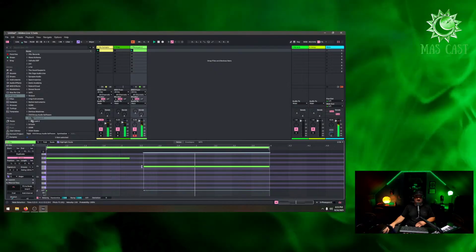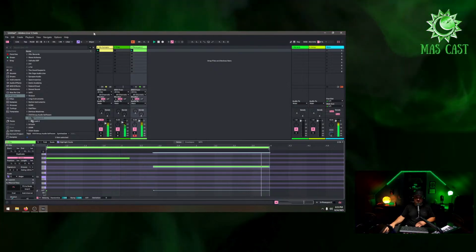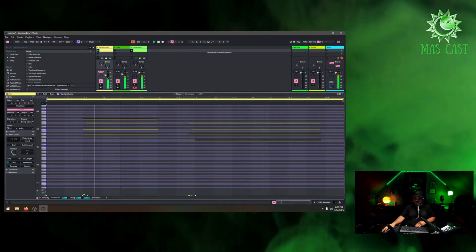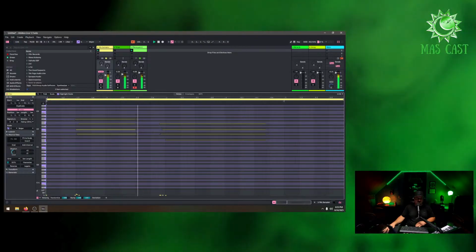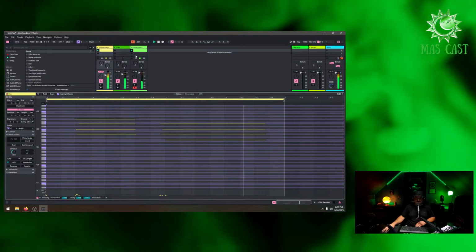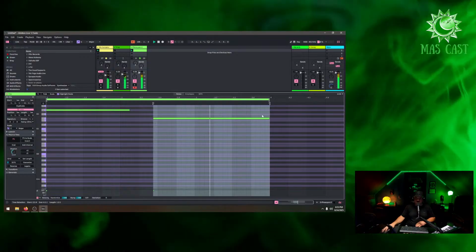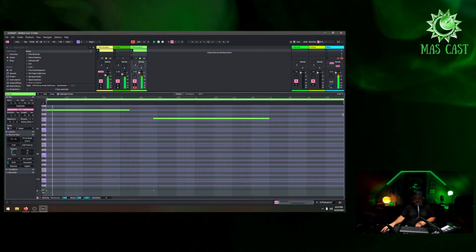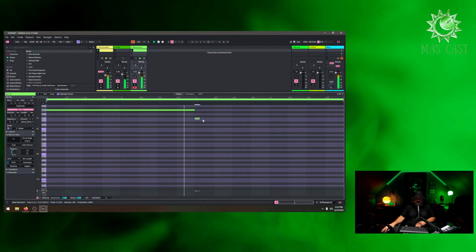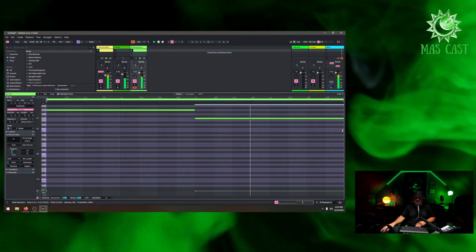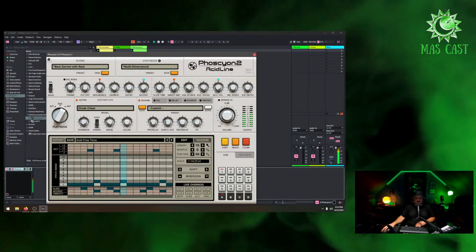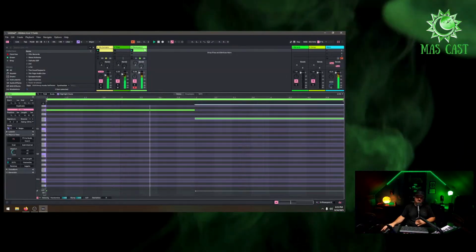Ooh, the timing on it's bad, so it's gonna be hard to get it right. We're gonna have to go in here and mess with it because we need to be 4 bars. So yeah, we'll just have it switch at 3. Yeah, that'll work. Sounds like it's dragging a little bit.